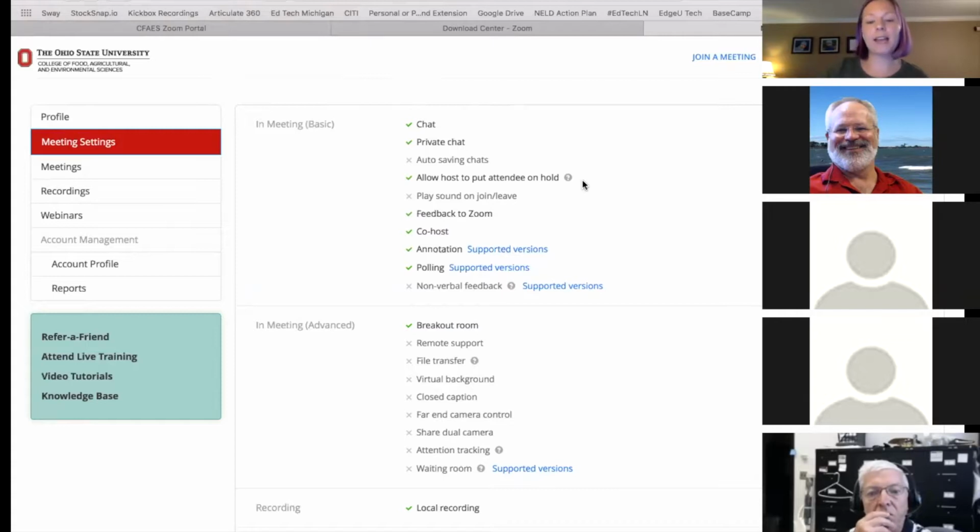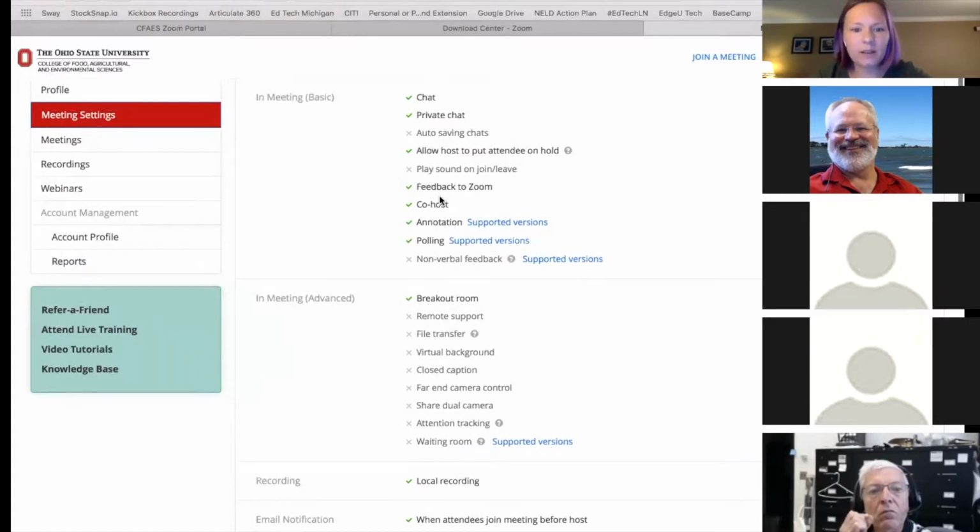They could put that candidate on hold, so the candidate would not hear you, would not see you, would have nothing to see. They would just be suspended on hold in that Zoom meeting. The interview panel could discuss something, and then they could bring that candidate back on board when they were ready to discuss something with that person. So that's how you might be able to use that.